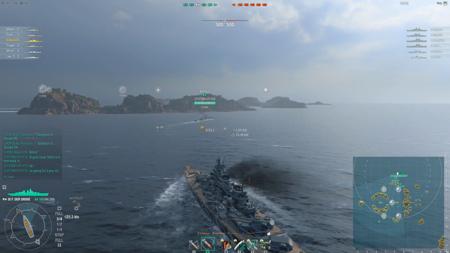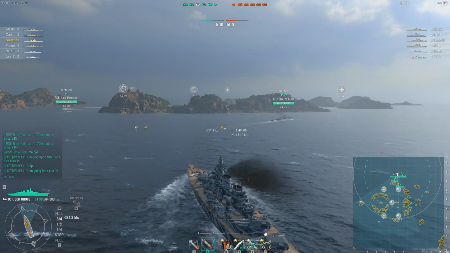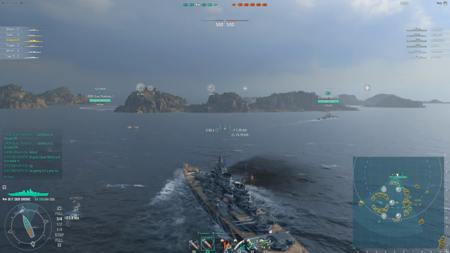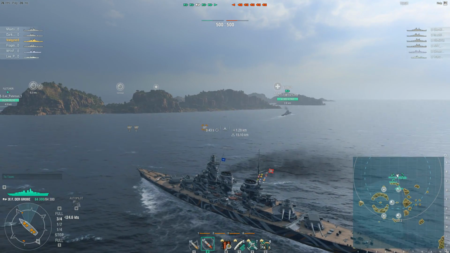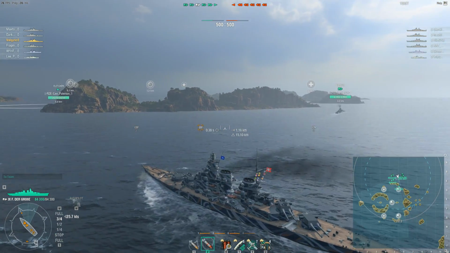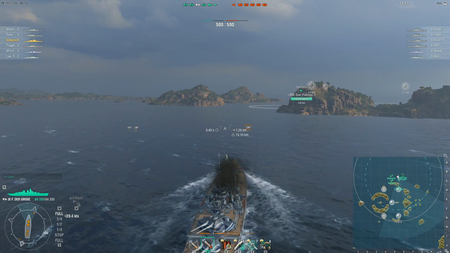For those of you who haven't played arms race or the current season of ranked battle, pay attention to those icons which indicate where the various buffs can be captured. At the moment, over there on the left hand side of the map, there are a couple of consumable reload speed buffs just waiting to be picked up, and over on the right hand side of the map you can see there are some repair buffs.